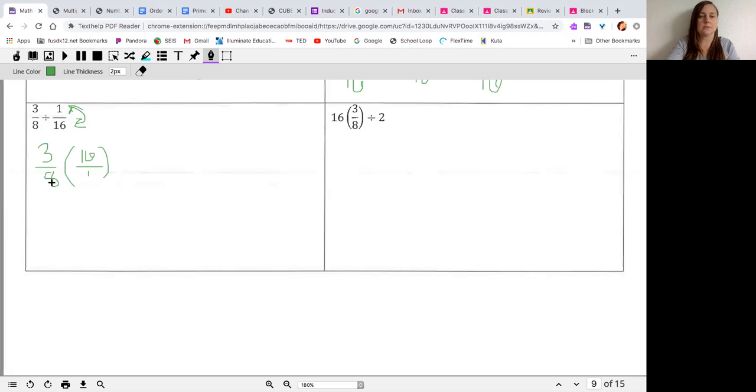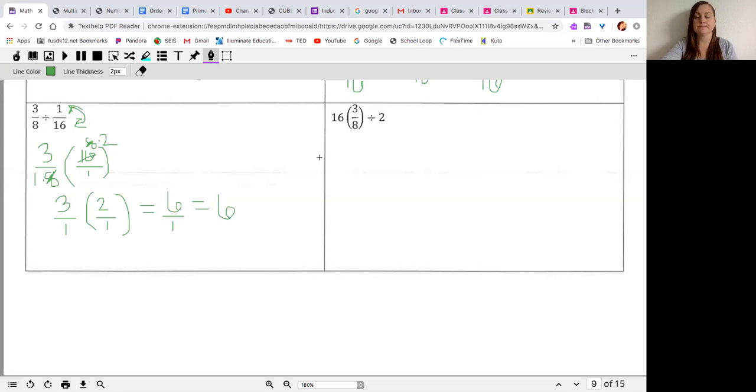Just double check that on your multiplication chart. So I'm going to cross this off. 8 times 2. Put my 1 over here so I still have that visual. Cross off the 8s. They cancel out. Let me rewrite this. 3 over 1 times 2 over 1. Now that I've cleaned it up, I can see 3 times 2 is 6. And 1 times 1 is 1. I do not need the 1 anymore. I have a whole number of 6.